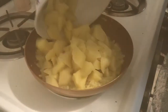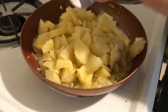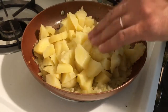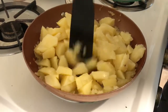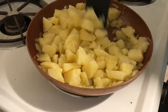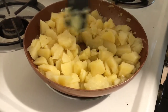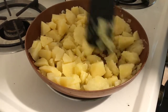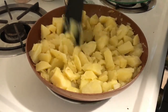So I'm gonna just put this on top, turn down the heat a little bit, and then just start kind of chopping and stirring these in. This could be just like some good home fries in about a minute here. But I want to keep mixing and chopping, and eventually I'm going to make kind of like mashed potatoes before I add the last ingredient, which is the egg.